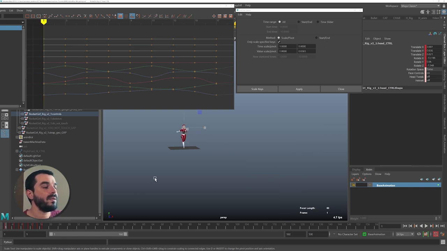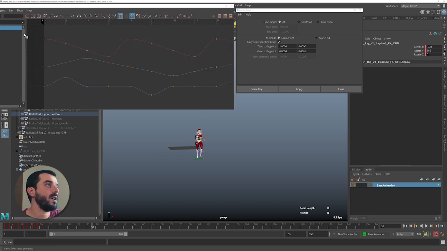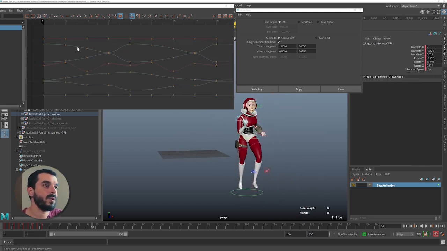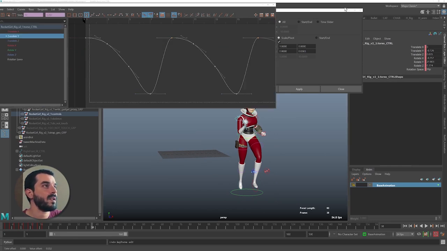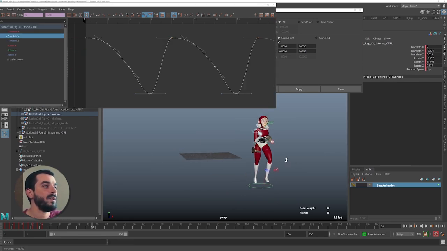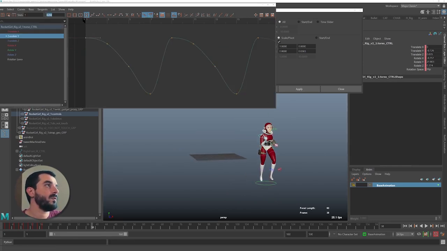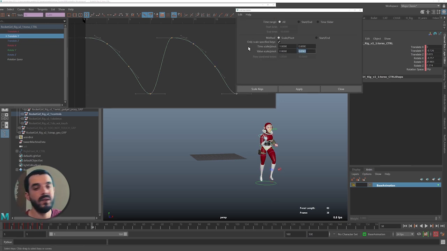There may be something to say about the chest as well. So I can maybe grab, remember the chest was also counter animating quite a lot. So let's see which channel of the chest was causing the issue. That seems to be translate Y again. So maybe I can grab again the chest. This time around I will scale around the value of 0, I think, because 0 is the default pose that I don't need to change.